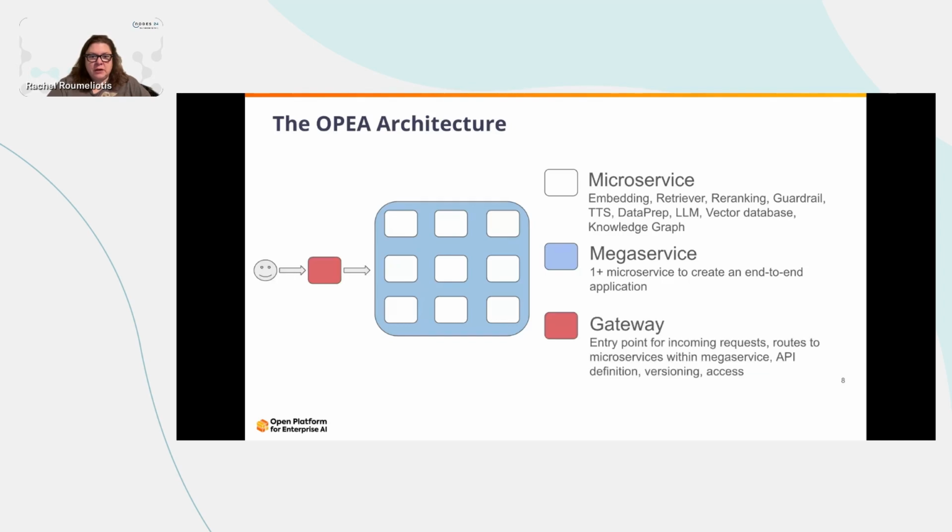So if you look at the architecture, like I was saying, it's all of these different little microservices that you can use. So it's really easy to pull them out and use them. And then the engineers are pulling that together and calling that one mega service. And then there's a gateway, and then there's a little smiling you. So it really simplifies the way things are done. And what I think is great is it's simple, and then you can build upon it and make it more complex as you need to. A lot of times you really don't have to, and you'll see that when you take a look at all the different examples.